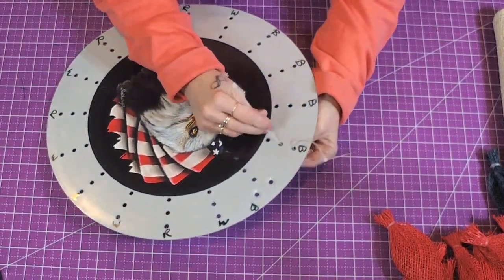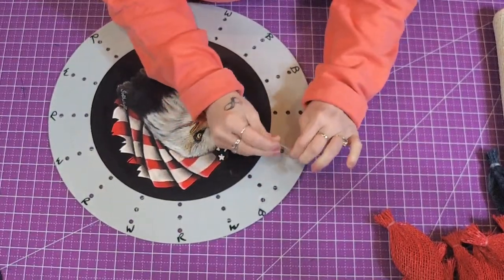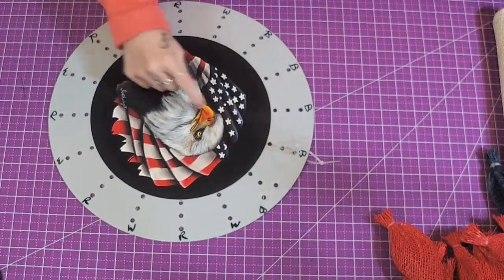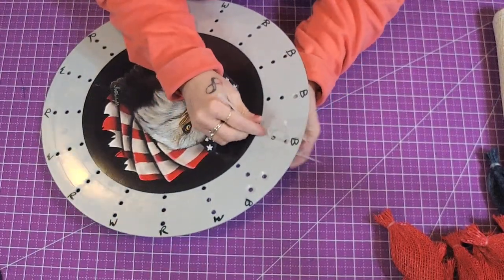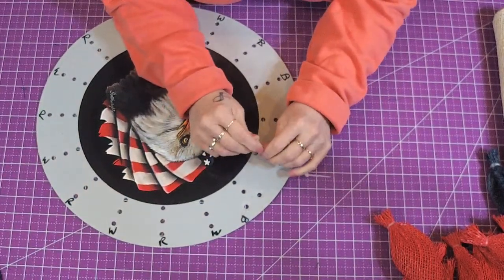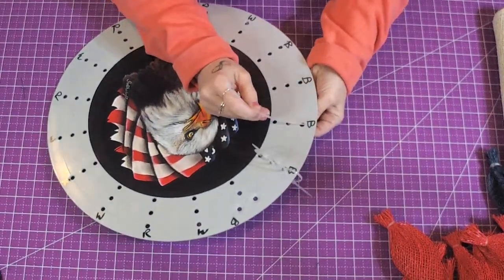So that's 1, 2. Actually, I can't do 4. I can only do 3. Duh. 4 was when the ring was cut out there. I'm such a goober sometimes. So I'm using 3, so you don't use as much of the poly burlap.